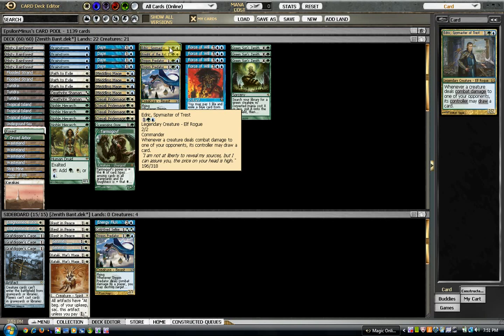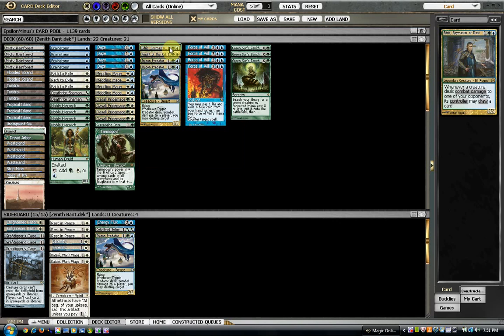He's a legendary creature. Whenever a creature deals combat damage to one of your opponents, its controller may draw a card. So he's kind of nice in the mid to late game. If you've got a couple dudes out, you can Green Sun Zenith for this guy and close out a game by drawing a bunch of cards.